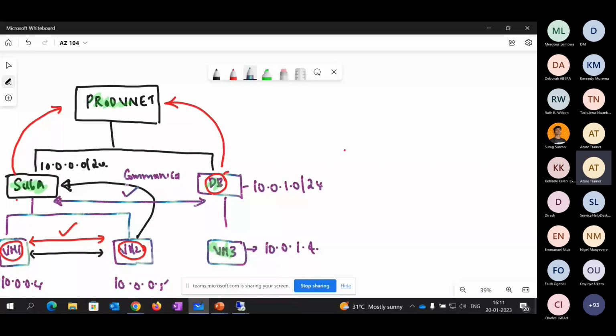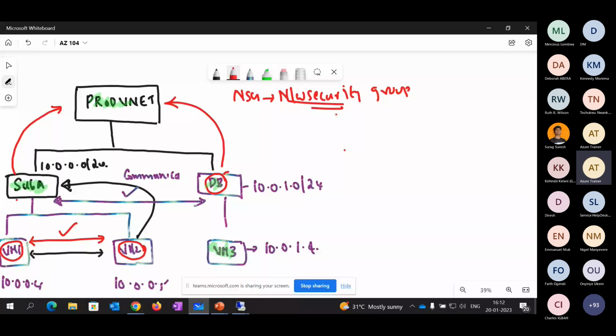But when you're going for a real-time scenario, even if the default communication is allowed, that won't be taken forward. So generally, in any organization or real-time scenario, you will be implementing a concept called NSG, that's called a network security group. With the help of a network security group, from one subnet to another subnet or one VM to another VM or within a subnet, you will do traffic control or traffic management. So that will ensure that only the right resources communicate with each other. So that's an important point.